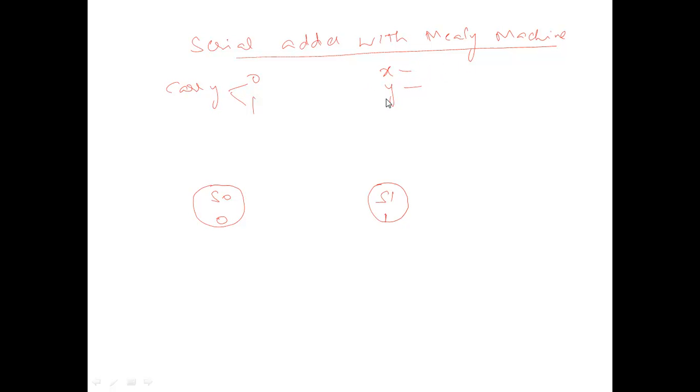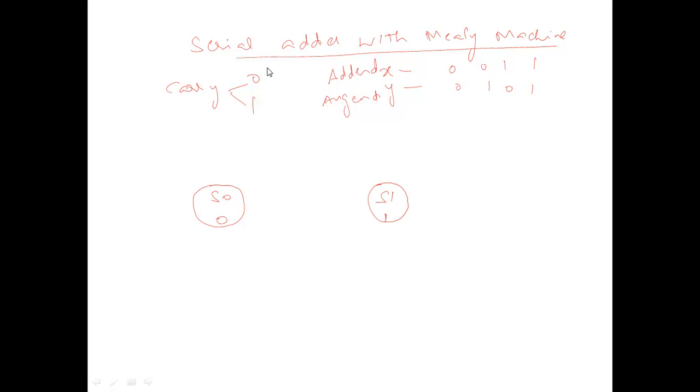So let us say X and Y are the representation of the input bits. X is addend, Y is augend. So with X and Y, two possible input combinations are there. So we will have four possible combinations: 0 0, 0 1, 1 0, 1 1. What we need to do is, from state S0, what will happen if all the four combinations take place? From state S1, what will happen if all the four possible combinations take place? So you need to work on that, and you need to complete the state diagram.